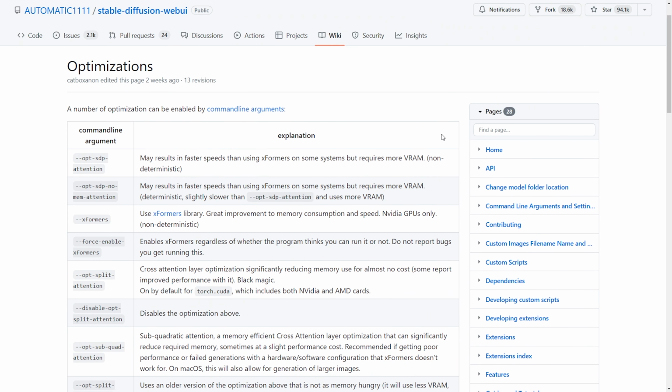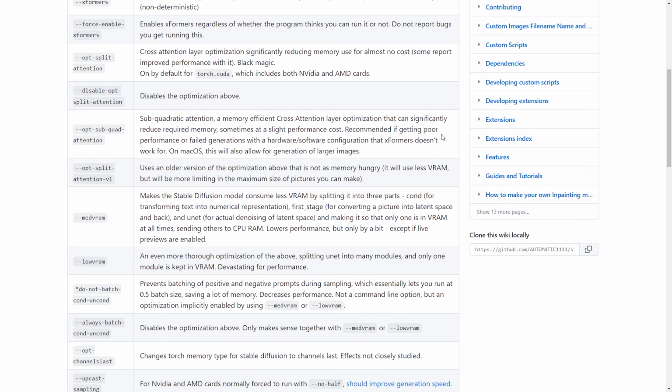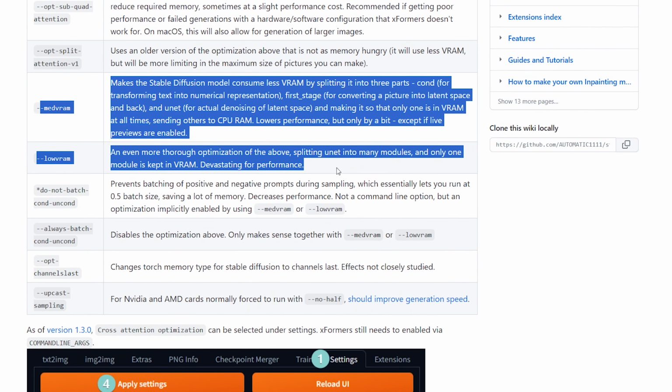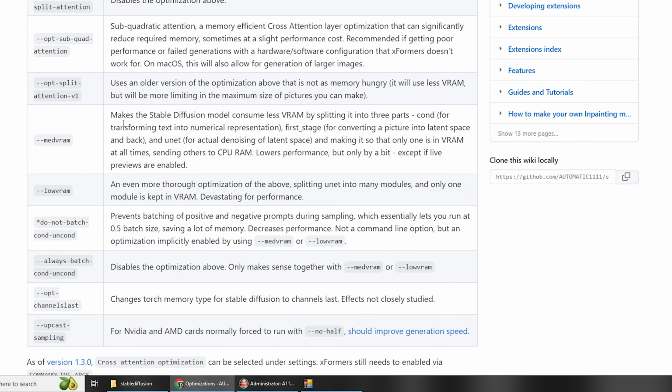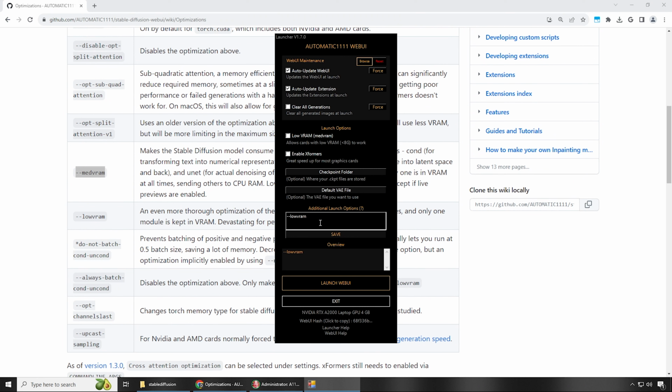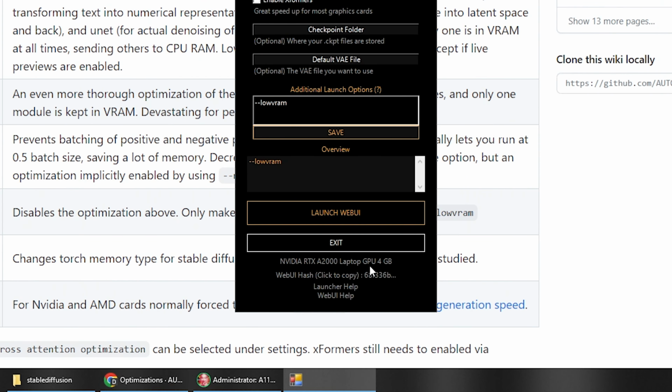Many people believe that you need a high-end GPU with substantial amount of VRAM to try this on your computer, but this isn't the case. If you aren't training your own models, you can use it with 4 GB of VRAM. This video was recorded on a somewhat older laptop with an NVIDIA RTX A2000 video card. All you need to do is add additional parameters when launching Stable Diffusion. Try the Med VRAM first. If that doesn't help, try Low VRAM. However, this setting consumes more gigabytes of regular RAM. If your computer has a low-end GPU and less than 16 gigabytes of regular RAM, it probably won't work.